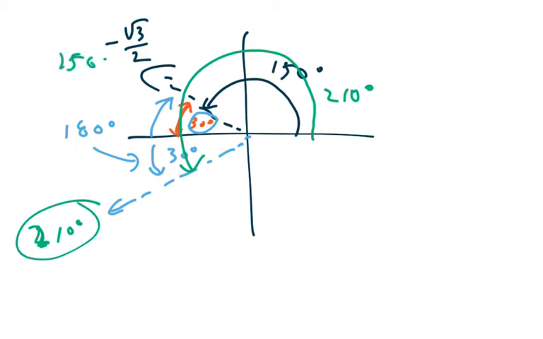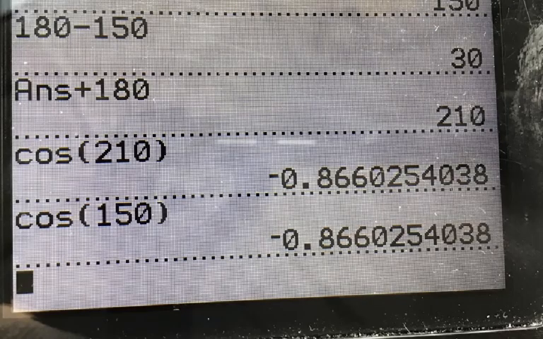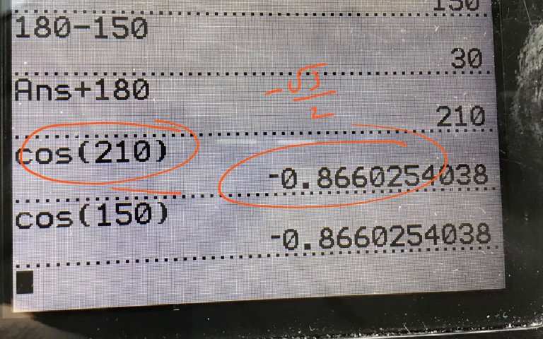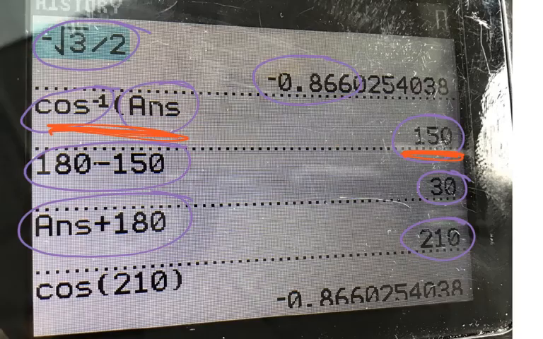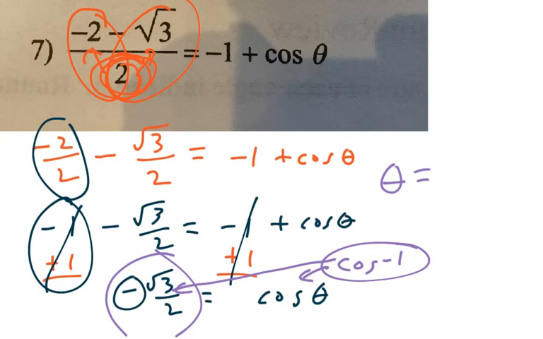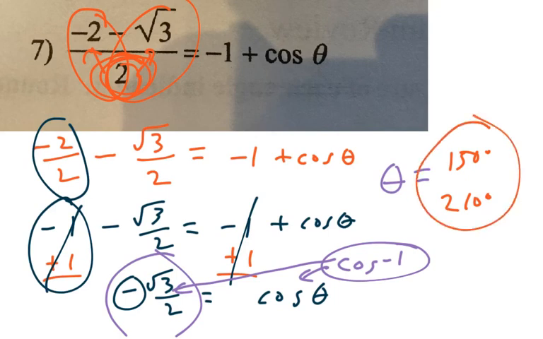As well as 150. These trig functions, in other words, guys, generally will have two answers in two different quadrants, and the trick is to figure out which quadrant you need to get into, okay? And in case you had any doubts, notice the cosine of 210 is negative 0.866, which was our negative square root of 3 over 2 again. So was the cosine of 150, which we initially solved for. And so those are our two answers. We know that theta is 150 degrees, but it also could be 210 degrees.